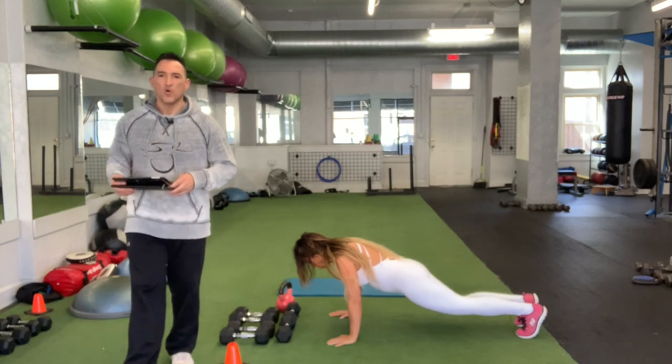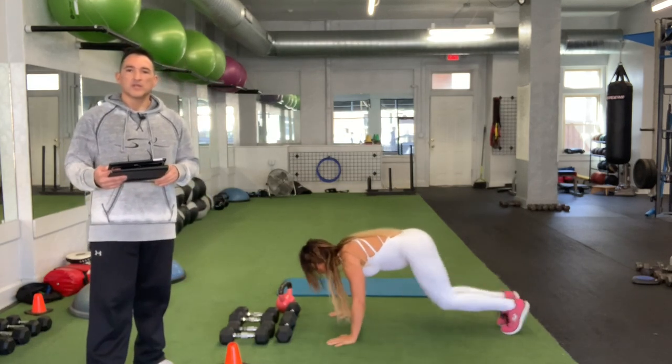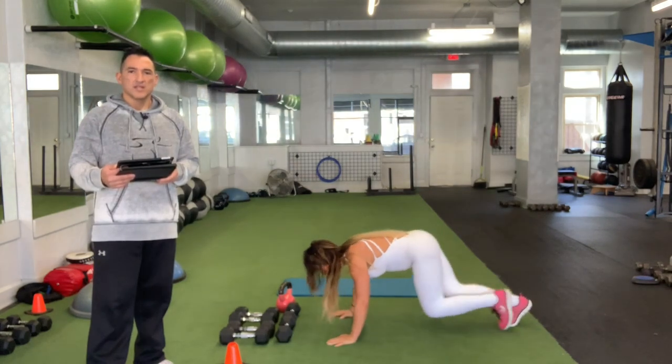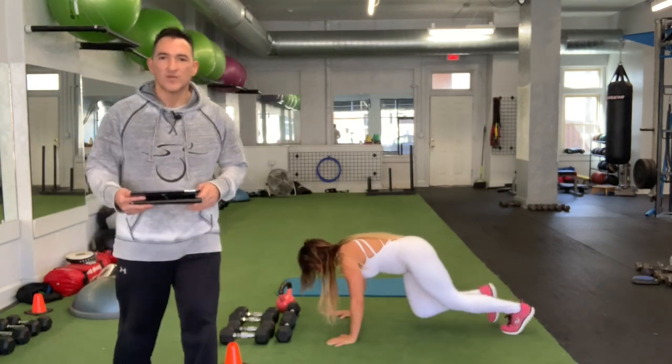Here's 5, 4, 3, 2, and go. Go, go, go. Chest over top. Shift your weight forward. Keep your butt down nice and low, guys. And of course, don't forget to breathe. Don't hold your breath on this one.